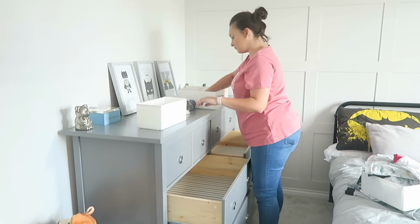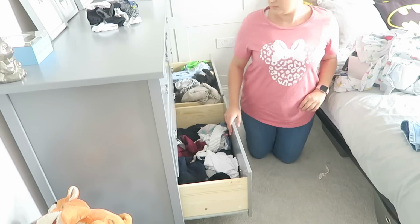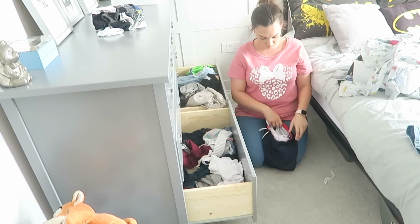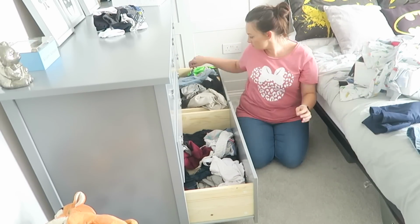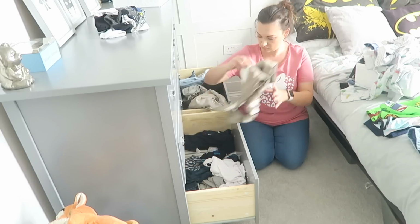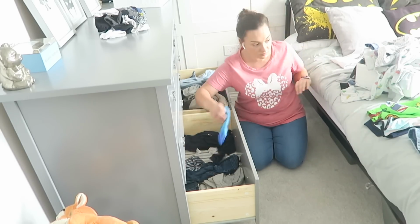I would normally spend lots of time organising their drawers and keeping on top of the washing when the boys are at school and nursery, but that hasn't happened, and they've been getting themselves ready quite a bit. Plus we had a holiday right before lockdown, which meant we had a lot of new clothes because he had outgrown a lot of stuff for summer the previous year, and so they've just not really found a really good home. And he's outgrown loads of stuff as well, so I really needed to sort through these.